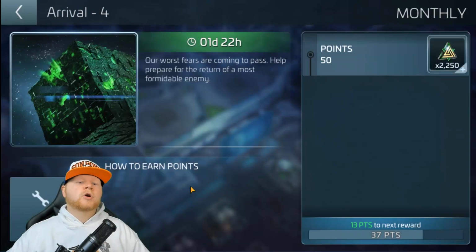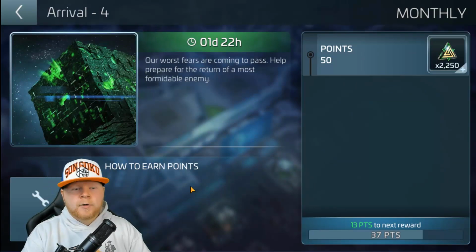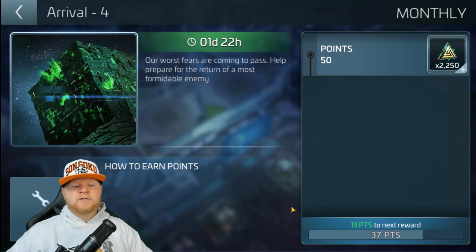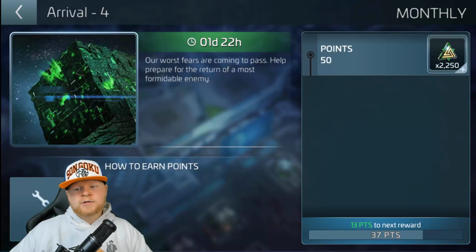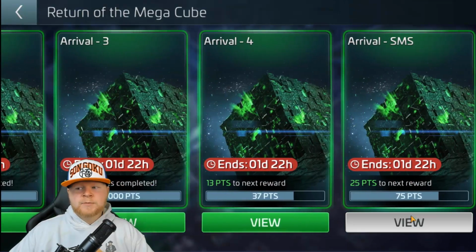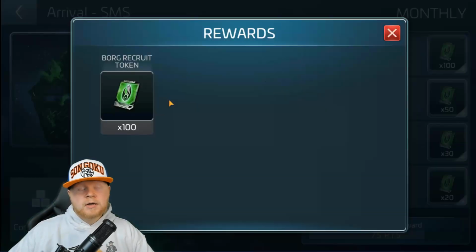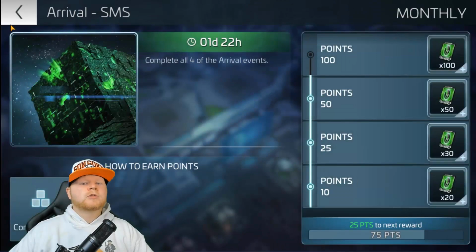Finally, Arrival number 4 coincides with what is today's Battle Pass event, which is this sending helps, and you need to send, as is kind of self-explanatory, 50 points, 50 helps or contributions to your alliance. I'm of course just going to do helps, but our fears have come to pass. Help prepare for the return of a most formidable enemy. Yeah, so literally just send helps. You're preparing, you're helping. Yeah, exactly. And then that's going to finish up your Arrival SMS, which is going to then give you a total of 200 Borg recruit tokens.